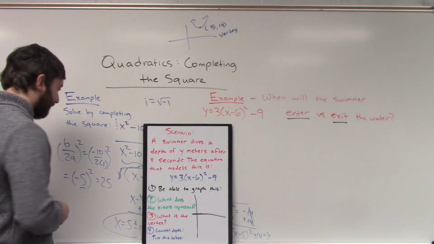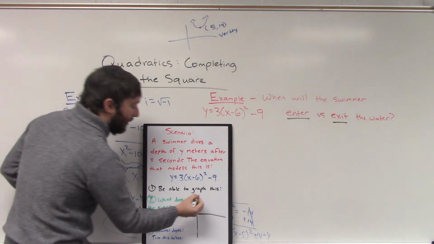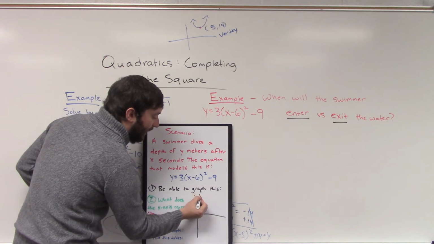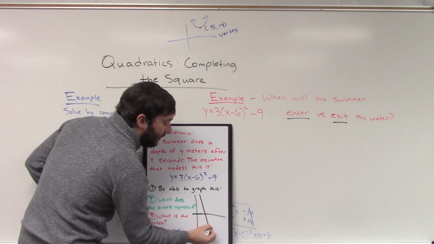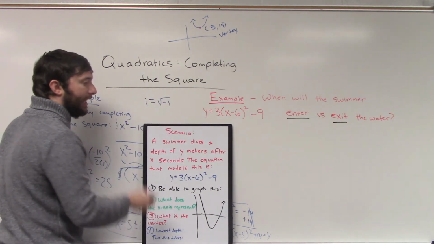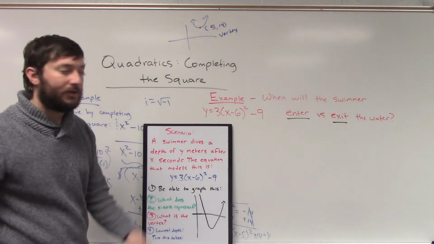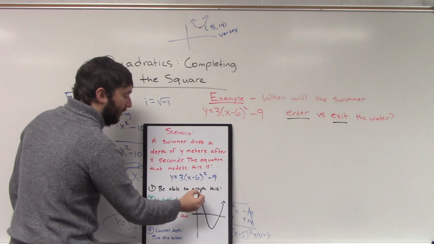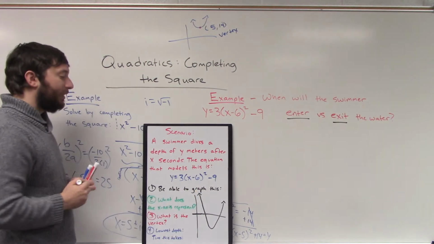How would that look? Well, a diver is going to go off a diving board, for example, and submerge, go deep down into the water, come back up for air, and high five his teammates because he did a good job diving or something like that. Okay, so that would be what the graph looks like.